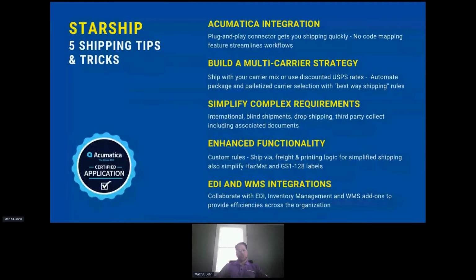And with that, what StarShip is going to do when we process a shipment is also update those EDI fields that the EDI solutions have. So with things like tracking information, any of that required information, StarShip is automatically going to pass back. And then of course the EDI solution is going to take that and use it to upload, generate the ASNs, and update those trading partners. So as you see, it's an all-around solution with a lot of plug and play integrations, no custom programming really is required.